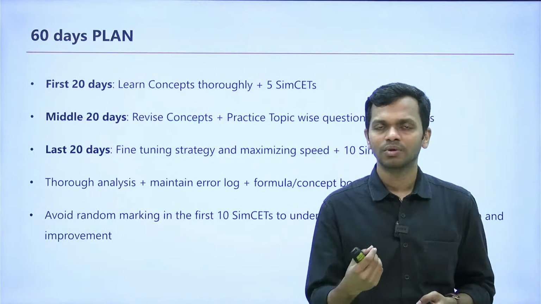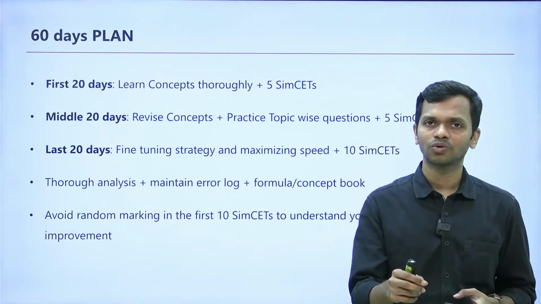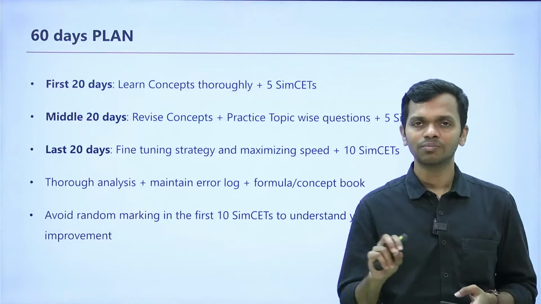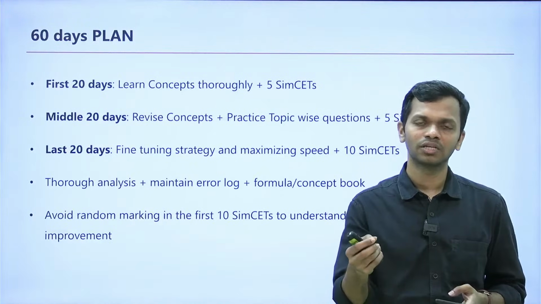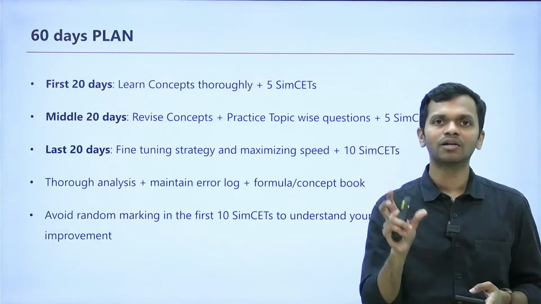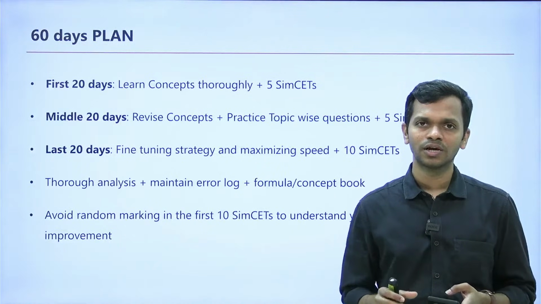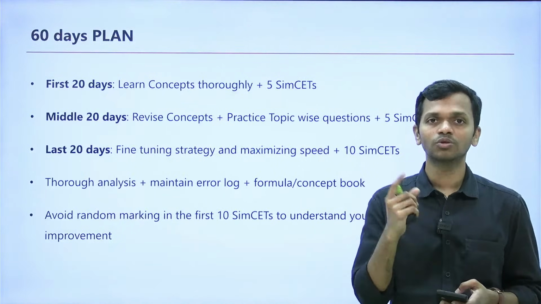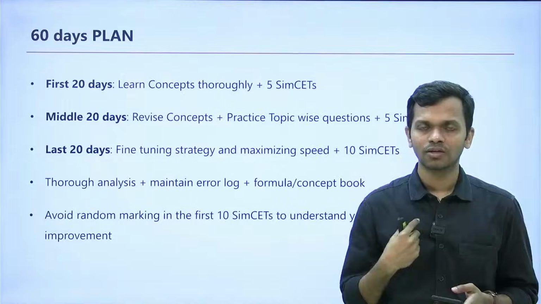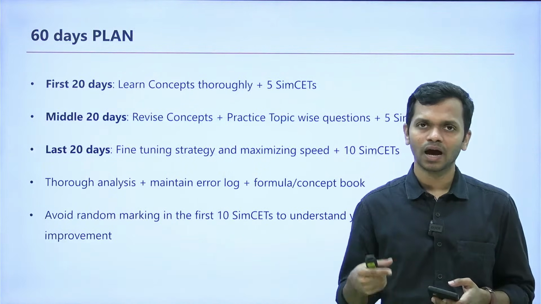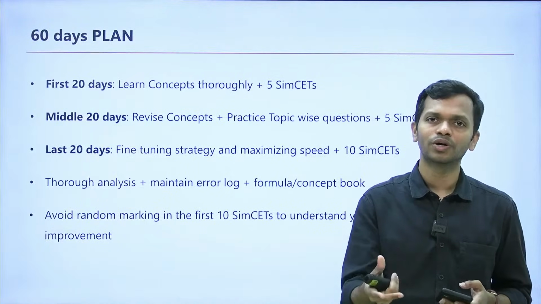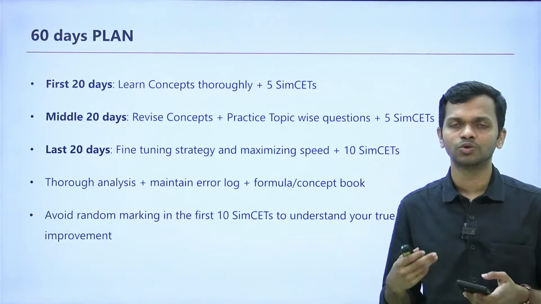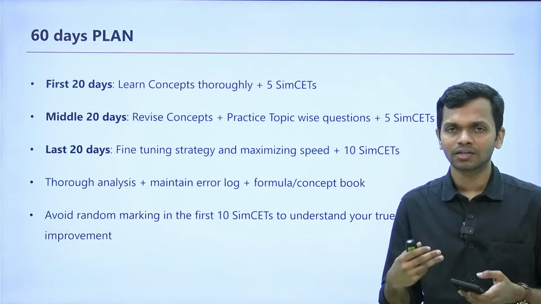Let's say currently I'm able to attempt 150 questions, and out of that I'm getting, say, 120 correct. But I decide to do random marking. I randomly mark the remaining 50 questions, out of which I get, let's say, 15 correct. So what will my analysis show? That I attempted all 200 questions and I got 120 plus 15, which is 135. It will give me false confidence, because on my bad day, out of those 50 questions that I randomly mark, I may get only 5 correct. So my actual score is 125 then, not 135. So random marking gives you false hope, a false reality, and that is misleading.